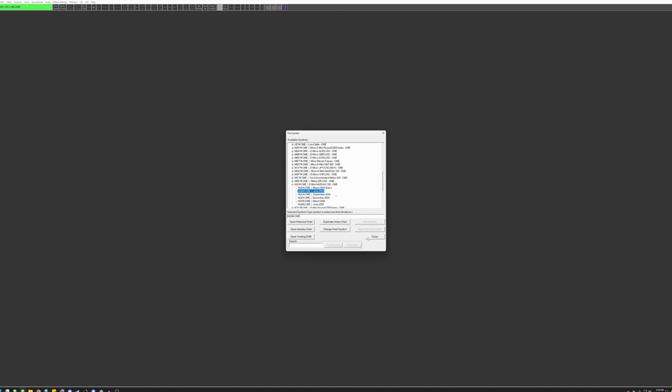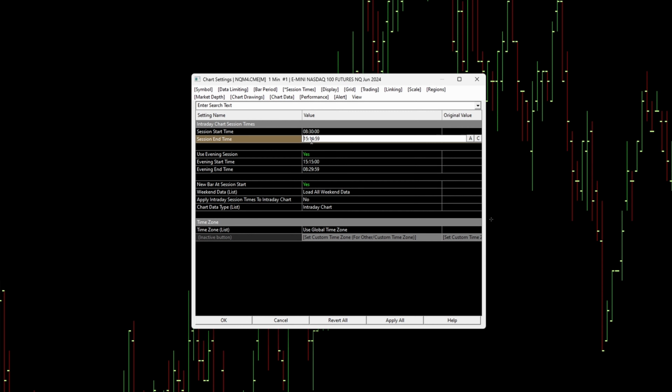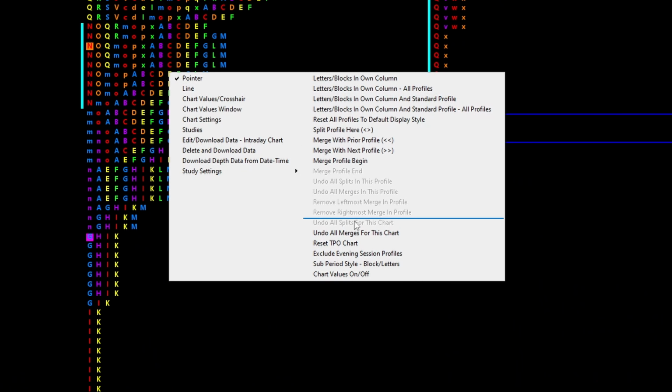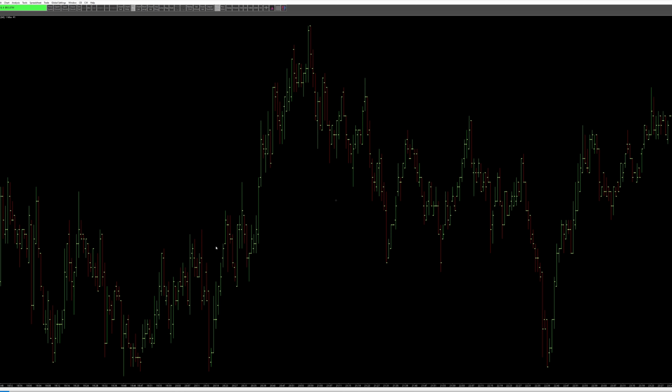To get a bit more Sierra chart specific, let's open a new chart. Let's set the session time to regular trading hours according to the time zone you use for your charts, so when I exclude the evening session, I'm left with TPO profiles representing regular trading hours for each day only. Again, there are people and strategies that use the full session for the profile, and there's people that use both. But simplify. Let's add a TPO study.